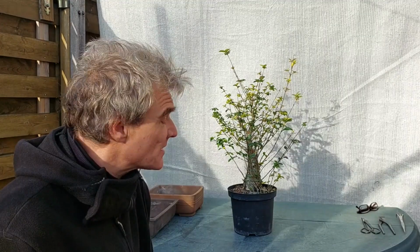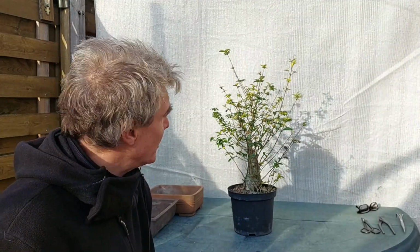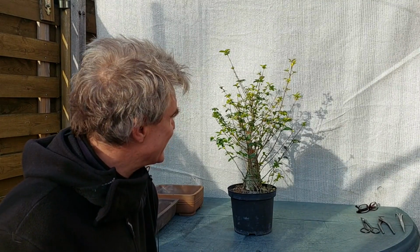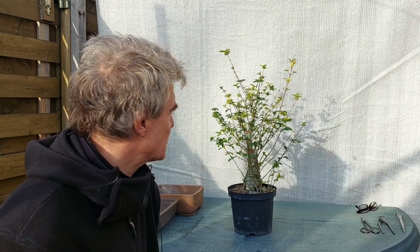Today the sun is shining and it's nice. It's still the beginning of January and of course you get the feeling that something good is going to happen, but it's not completely there because, well, I've been looking at the weather forecast and they say that it's gonna freeze maybe in the coming 2 or 3 weeks, so repotting is not an option yet.